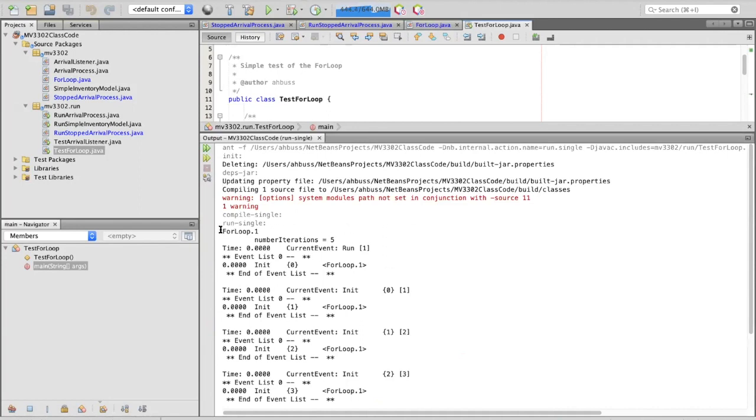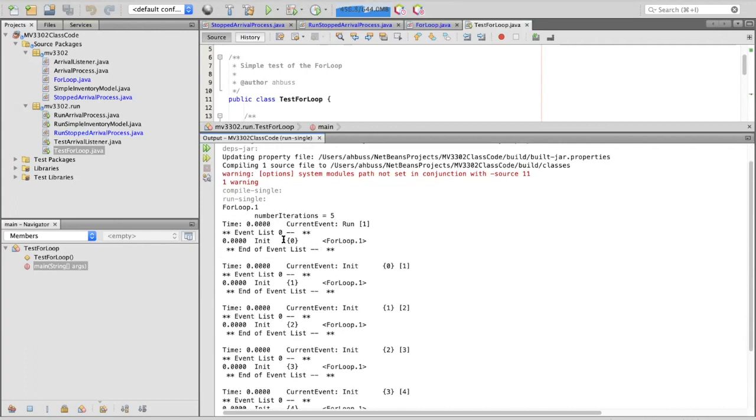okay, so again, you always want to print these just to verify that, in fact, the parameters you thought you were giving it, you were giving it. So number of iterations. Now I want to watch for the init events. So here I schedule the init event, and then here in the curly braces is the argument.